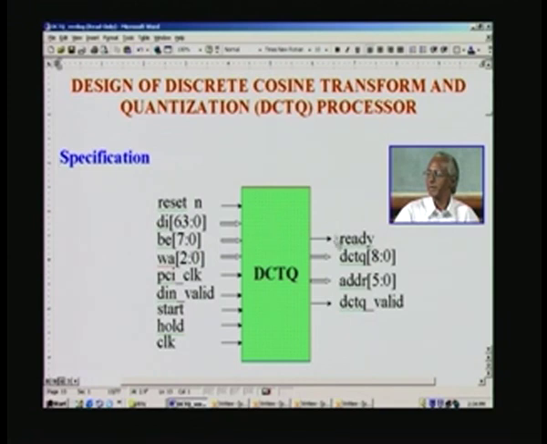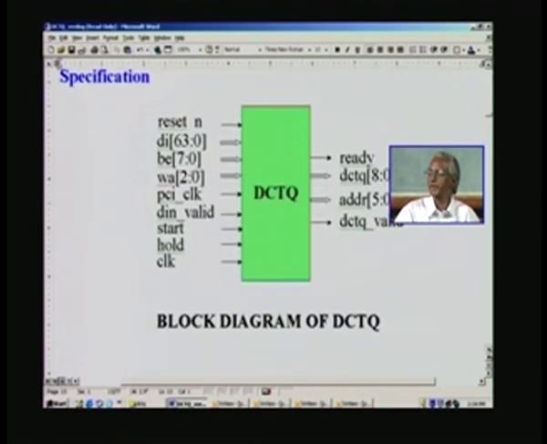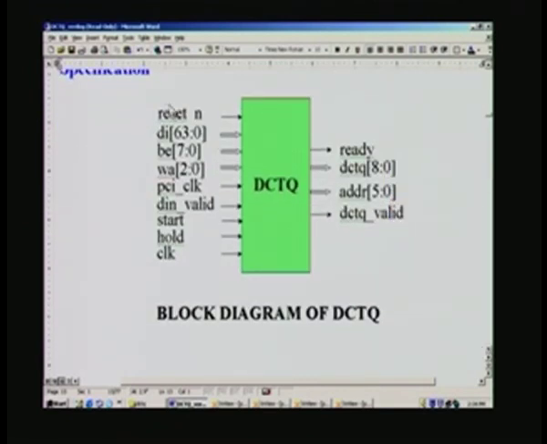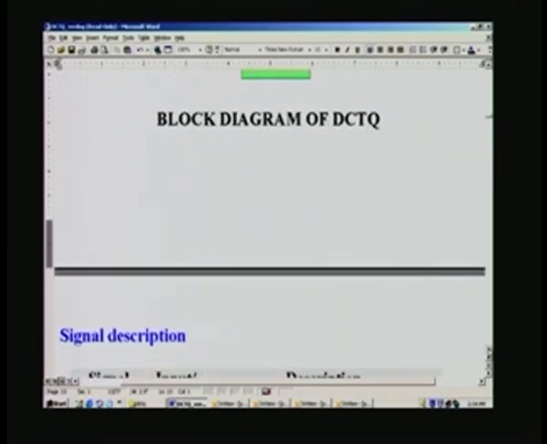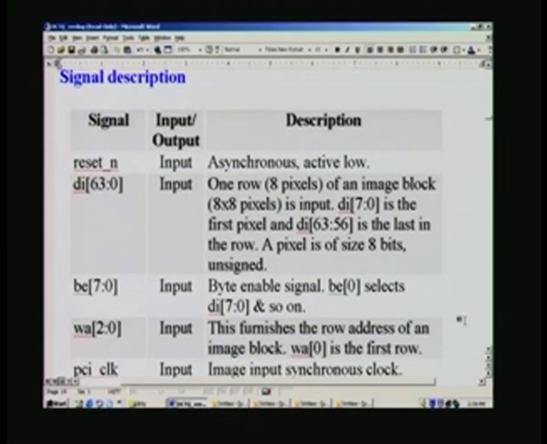So, from the bird's-eye point of view, we have seen all this, and we also used some of our knowledge about the actual host interface, such as a PCI interface. And once we have formulated this, what we had briefly explained for each of the signals is listed here. So, this is a block diagram of the DCT, and each of these signals will have to be explained here, and I will quickly explain because I have already explained.